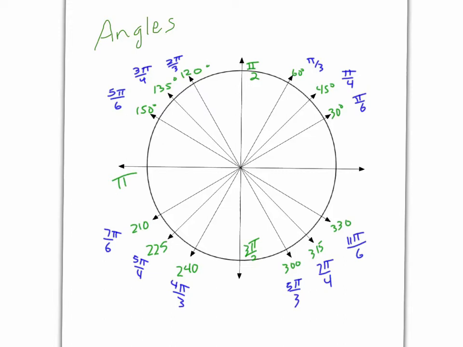We know that if we want to convert from degrees into radian measure, we just need to multiply by pi over 180, and going from radian measure into degrees, we can just multiply by the reciprocal, 180 over pi. But being familiar with these particular angle measures will definitely be helpful in this unit.